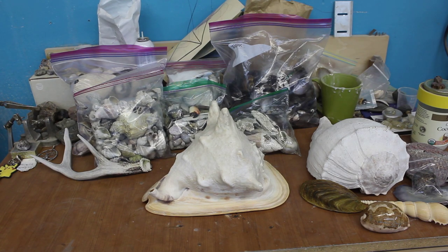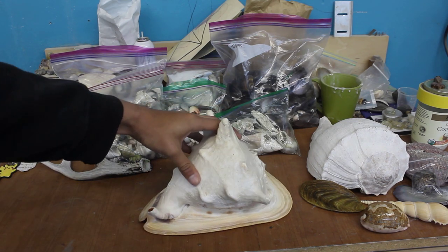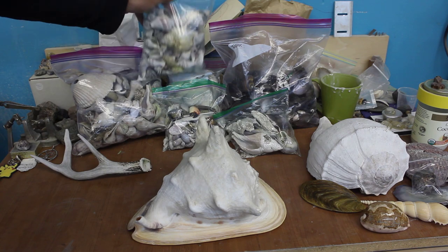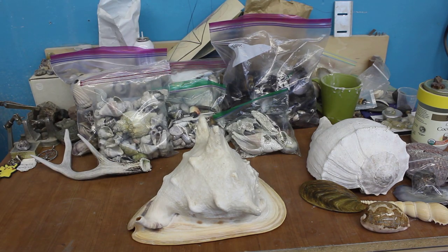All right, so we are back at the shop. Funny to think that I was on a beach a week ago and it is snowing today. Fun. Anyway, now comes the time I have to go through all of these shells. Some of them are not getting touched, but all of these have to go through the acid bath, so I'd rather do that sooner than later, and it's gonna take a while.